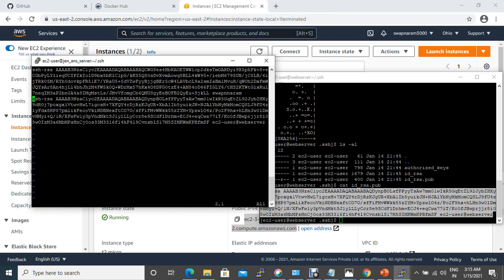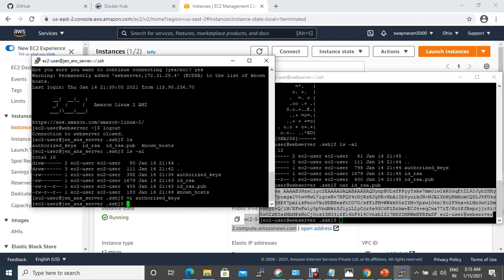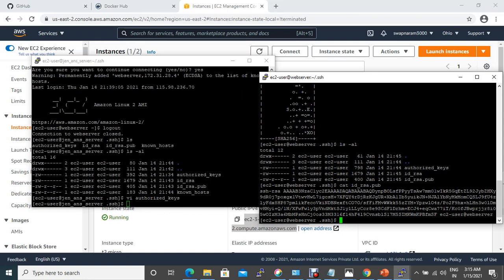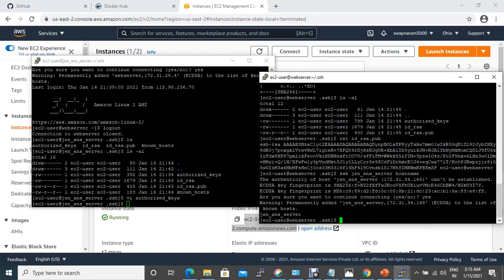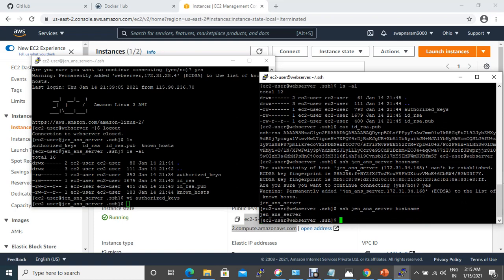Make sure only one line is there. So now from here do ssh to the Jenkins Ansible server host name. Yes, so you got that Jenkins Ansible. Just repeat the command again and you'll see. Yeah, so we have established communication between the two servers in both directions.